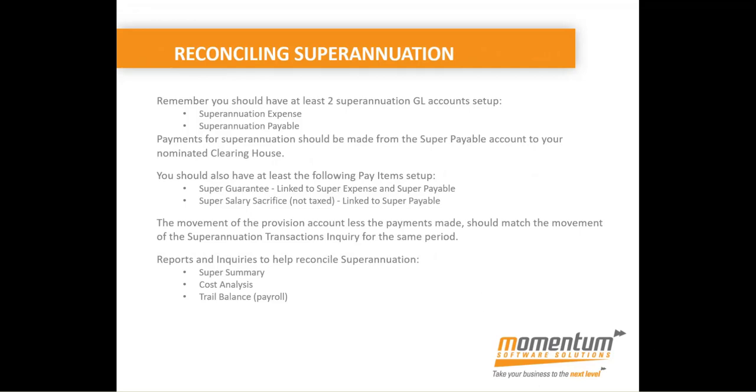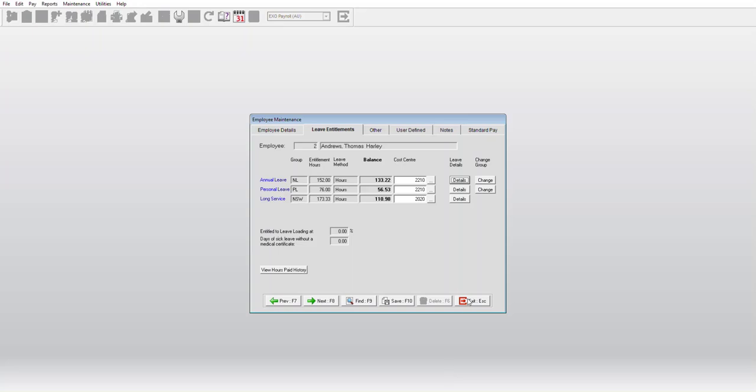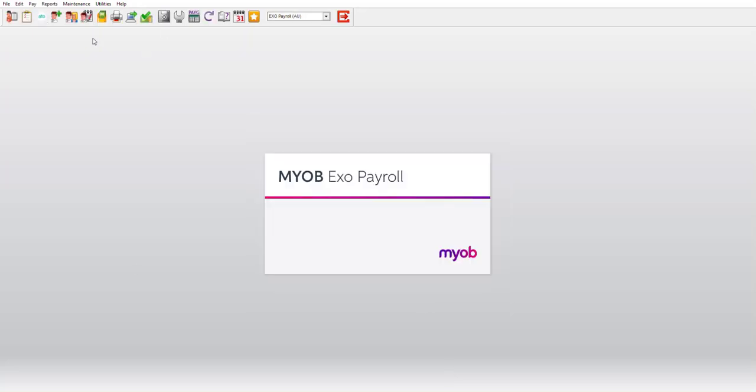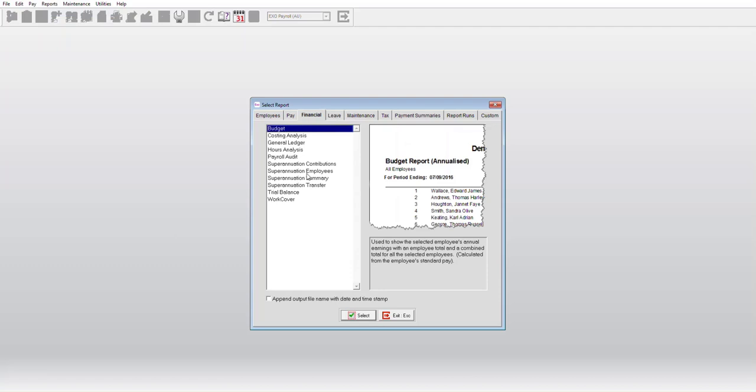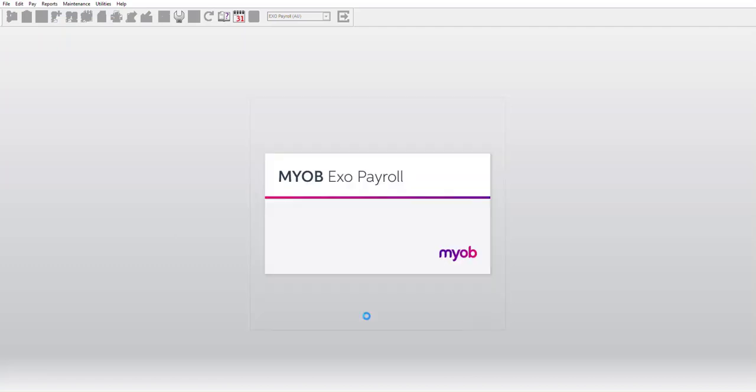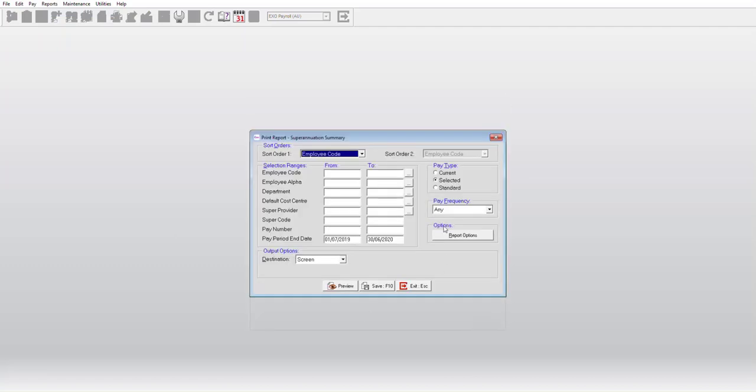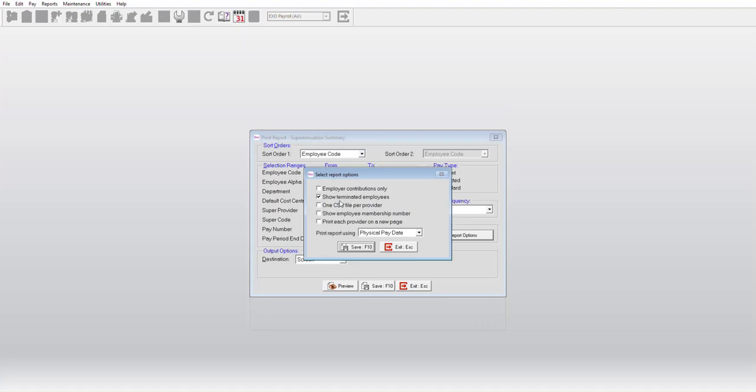If we take a look at the super summary, I'm including terminateds because I want to see all the movement for the year, and I'm looking at physical pay date.